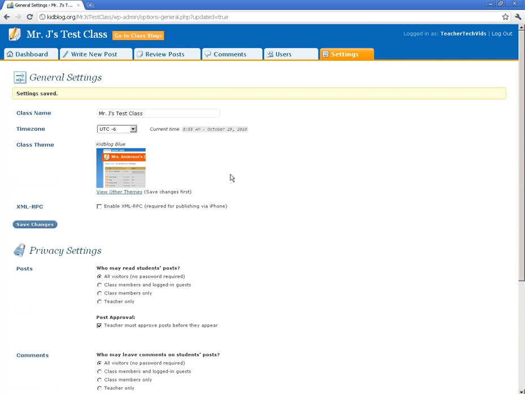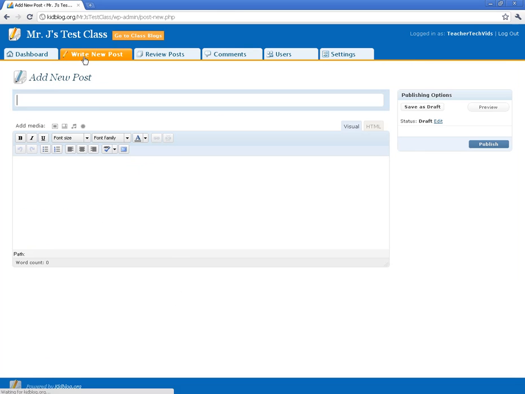Alright, I want to show you a little bit about writing a new post and some of the more basics in there. Here you want to make sure you get your new post in. We talked a little bit before about how to put the content in. That is very easy and simple. But I want to show you these buttons here. These are your add media buttons. You can add images, videos, audio, or other files.